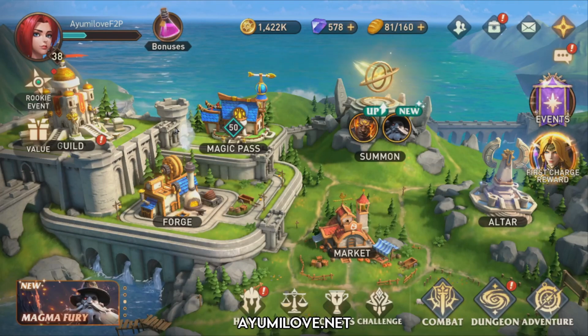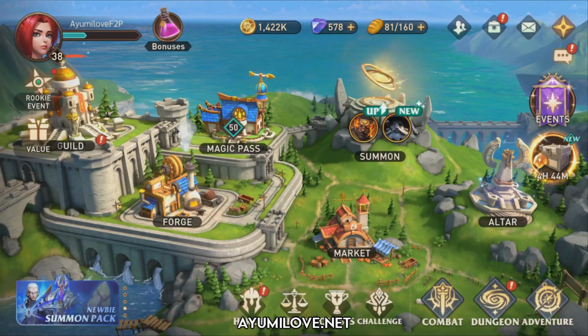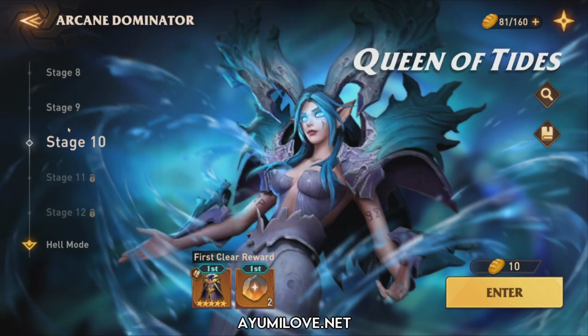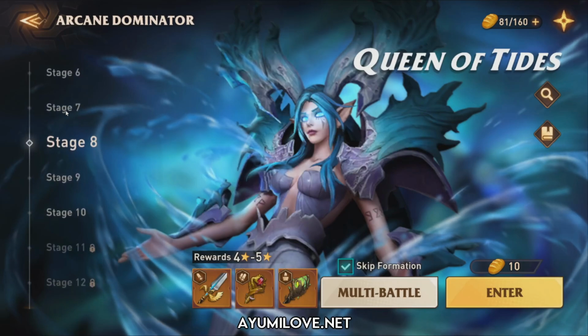So, in today's video, I'll be showing you how to start farming the Queen of Tides as an early game player. So let's quickly head over to the Queen of Tides Arcane Dominator dungeon. And as an early game player, I highly recommend you start farming on stage 8 rather than stage 7 and below. The reason I recommend starting on stage 8 is because stage 8 is the starting point where it drops 5-star gears, as you can see here. It's dropping 5-star gears as well as 4-star gear.